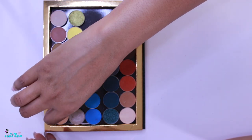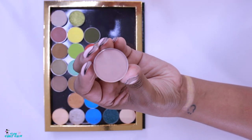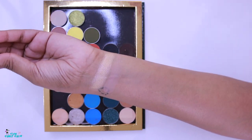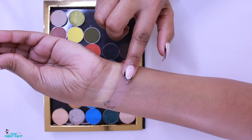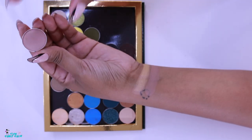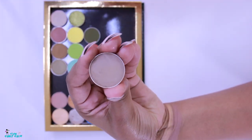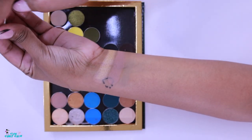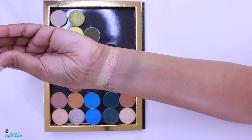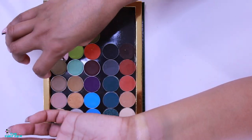The first shade is Motif — an OG MAC shade. It's a beautiful duochrome peach with an almost light violet-pink shift. It works great as an inner tear duct highlight for my skin tone, under the brow, or as an all-over lid color. Then we have Royal Rendezvous, one of the new nudie brown shades — it looks like it would make the perfect transition shade or all-over lid shade. It has more of a pinky undertone — it almost matches my skin tone exactly but is a little more on the pinky side.